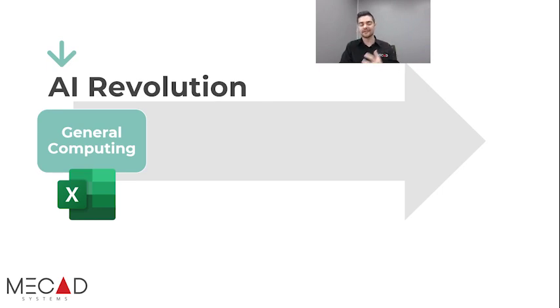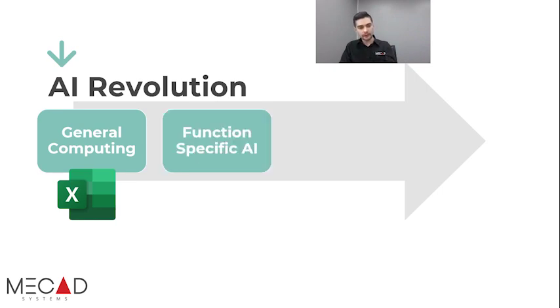And that's kind of where CAD sits at the moment. CAD is mostly in the general computing sense. It doesn't do any thinking or automation for you, but it does automate basic tasks that you ask it to do. Now, the next step up from that is what we call function-specific AI. And this is pretty much where we are today. Function-specific AI would be ChatGPT, Midjourney, Google's Bard, whatever you want to look at today, most of it falls under function-specific AI. It's bred around a specific function and it's created around that function and it's meant to address that thing. So with ChatGPT, it is a text generator.